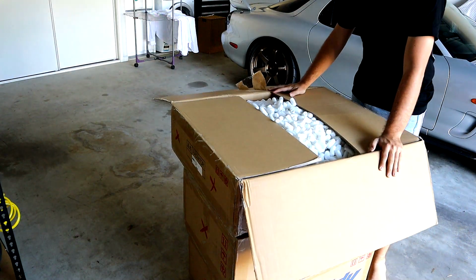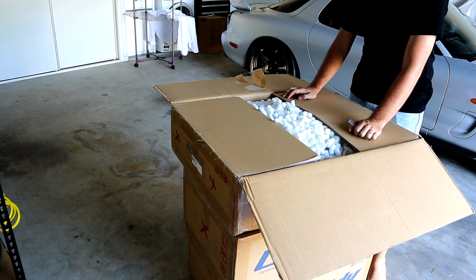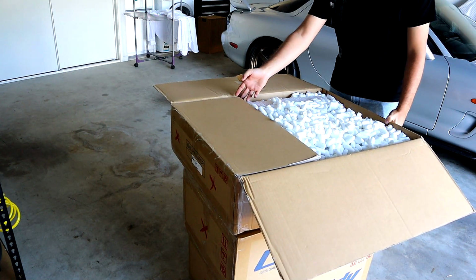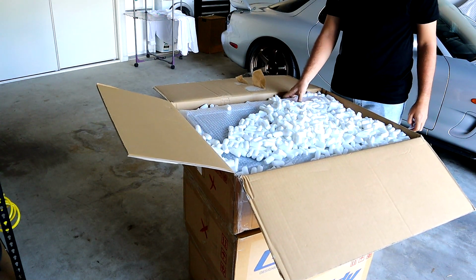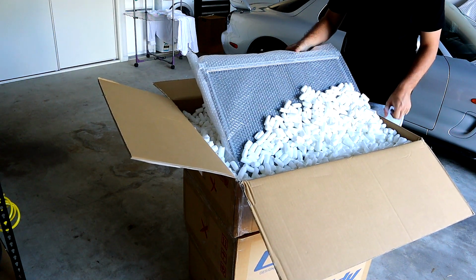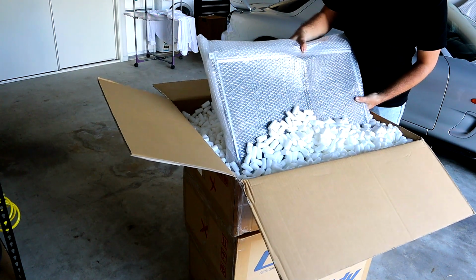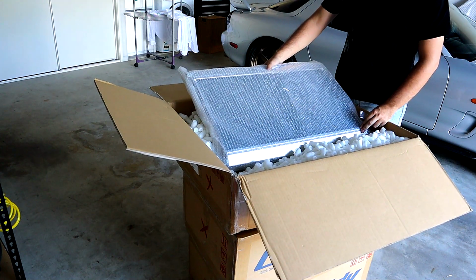Rightio, so first box, we have a few little grub screws. This right here is the last box that I got today, and it's, oh my god. Okay, I knew they were packing peanuts. I didn't realize there were this many. I'm gonna try and keep this nice. So, first of all, we have the Greddy radiator for the RX-7. This already looks not as thick as the one that's currently in my car, but I could imagine being a non-eBay spec radiator, it's actually going to work.